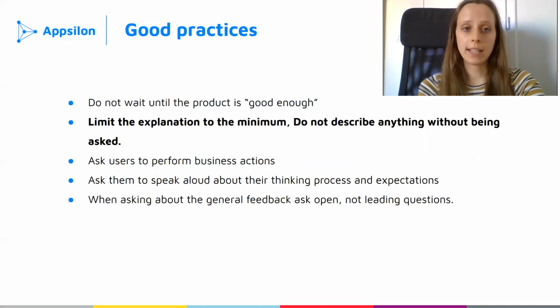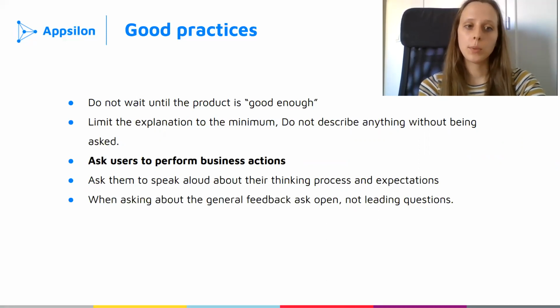So first, try to limit the explanation to the minimum. I know it can be hard sometimes when you see this user struggling, but those are situations that you should observe and note down and make sure that you know how to avoid them in the future, how to change the UI, or implement some changes in the features in the application.